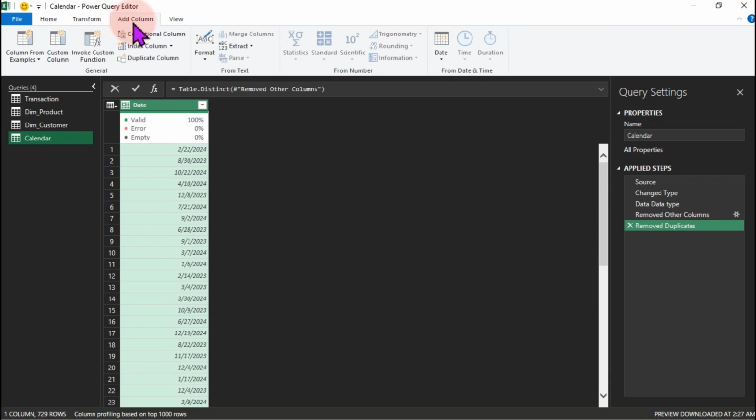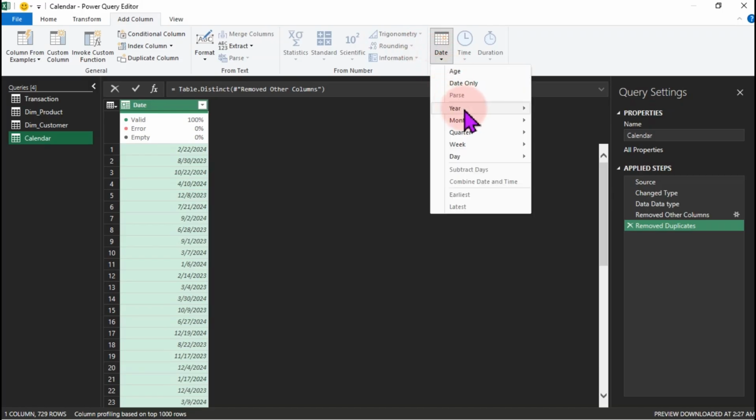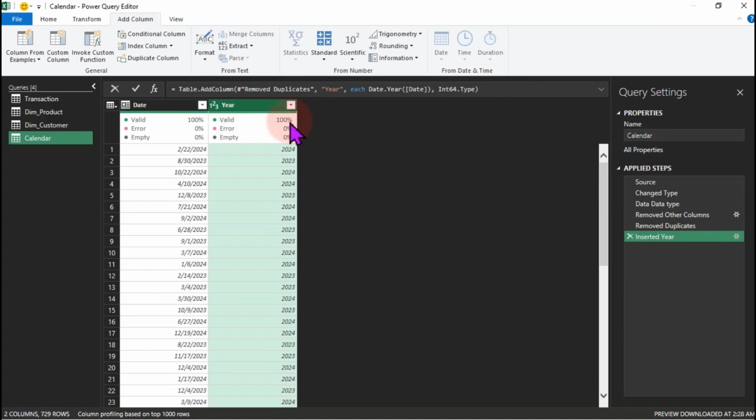Currently, I'm clicking on Add Column. So what do I need to do? Let's go over to Date here. On that date, you can see you have the Year. You can click on it, and the year gets extracted from here. That doesn't affect what we have right here; we still have it intact, right? So click back here to extract another thing you really want to use. The next thing we want to use is going to be the month.